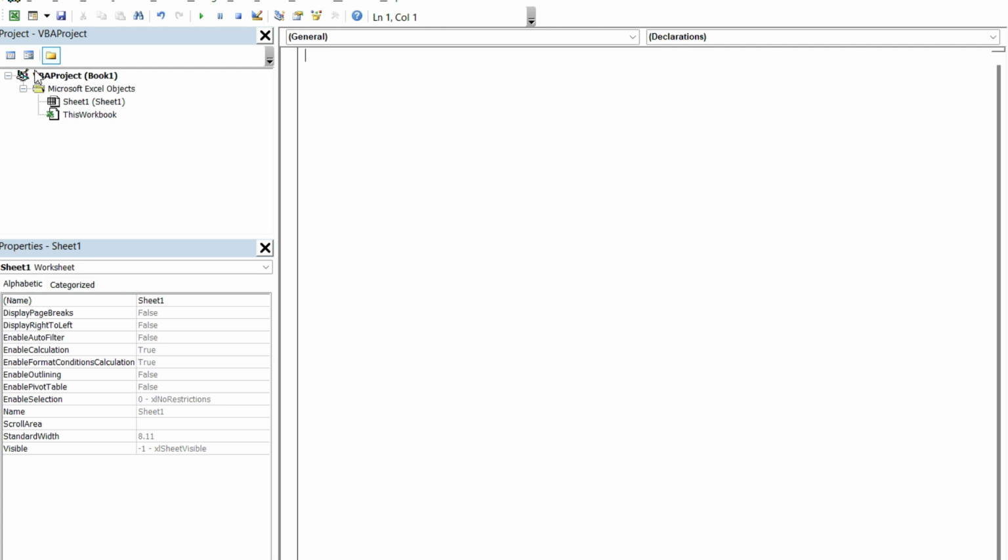For starters, I'm going to go into my sheet, which I've selected, because you can have code that runs just specific to a sheet. You can have code specific for the entire workbook, right? In this case, I'm just going to select this individual worksheet, and I'm going to keep the default option here for selection change. So these are the different events, right?